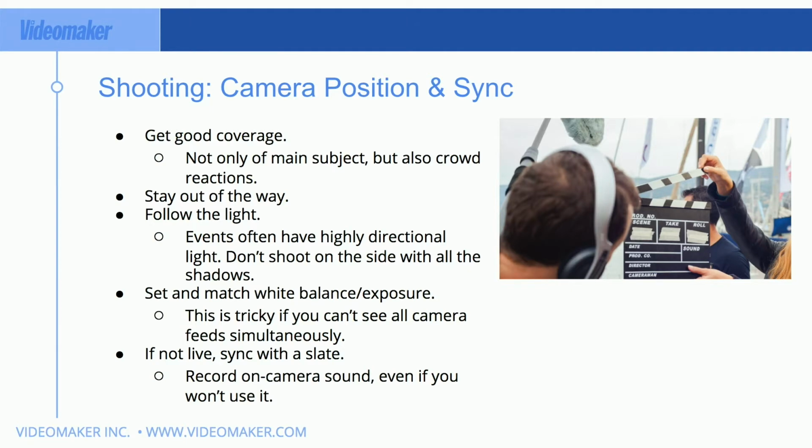Set and match white balance and exposure. This is super key. If you're using multiple cameras, just using the daylight setting is not typically always the same on every camera, so be careful there. Best case is to use a light meter, figure out what the actual light temperature is, and then set the cameras manually. If you can't do that, at least set them all to the same.